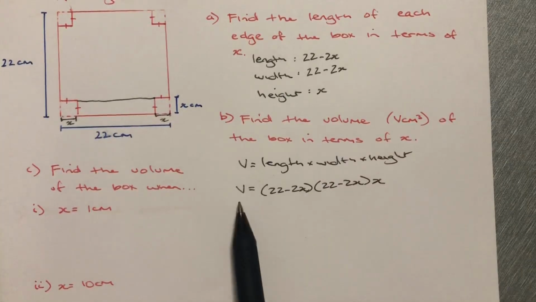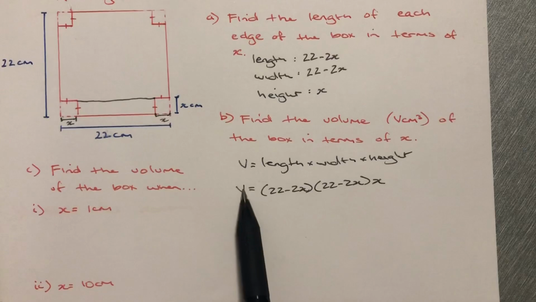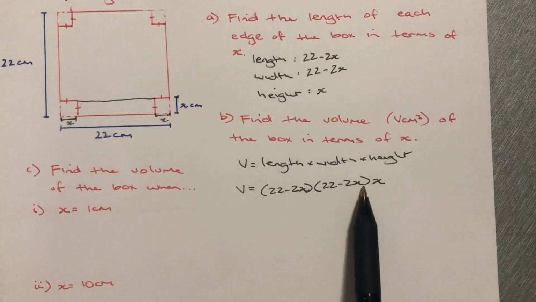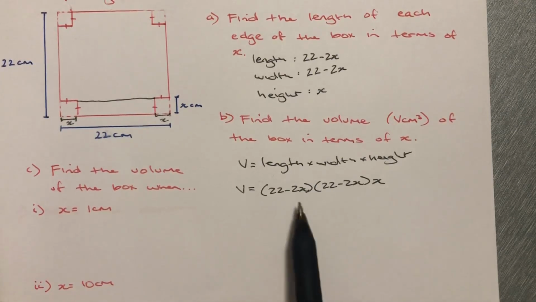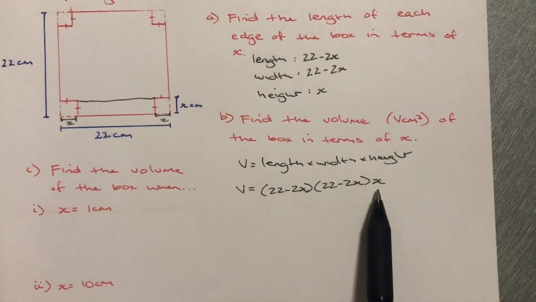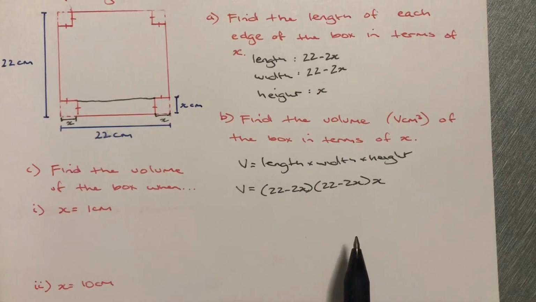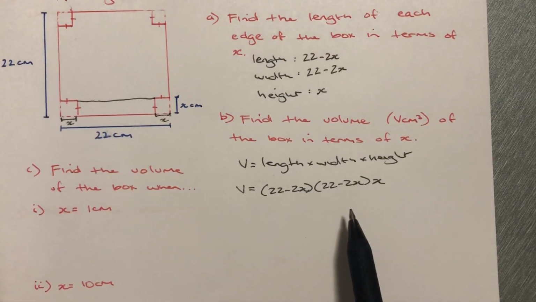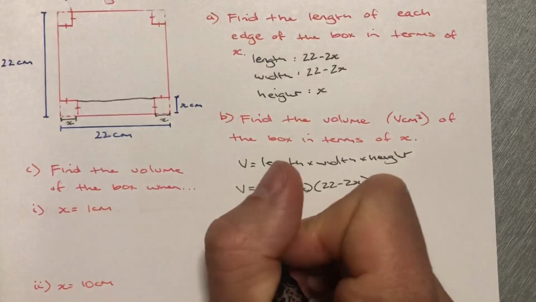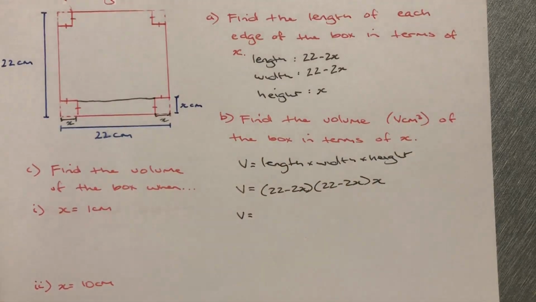Alright, so now we have a rule that shows us the volume of this box depending on how long x is. Now this is a factorized cubic, isn't it? Can we see that we've got one linear factor, two linear factor, three linear factors? It hasn't told us to give our answer as an expanded version, so we can just leave it like that. I'm really quickly going to work out what the expanded version is. With any analysis type question, you're going to be able to use your CAS. So rather than doing this by hand, I'm going to save a little bit of brain power and a little bit of time as well, and I'm just going to use my CAS to do it.